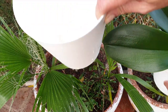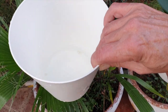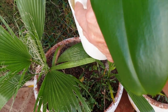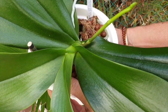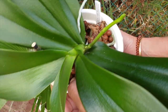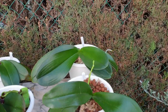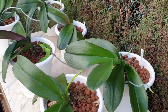And then I fill up the reservoir, not full, so it's about half full. In summer, I would fill this up completely. Put my pot back in. Oh, it's all a bit awkward, but okay. There, put my pot back in, and the orchid is good to go. It's been flushed through, and it has new fertilizer in a clean pot. So on a beautiful, calm day as it is today, I don't have to worry about things getting blown away. Things could still dry out.